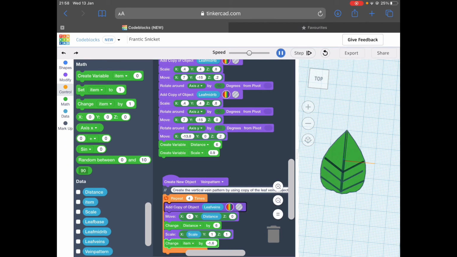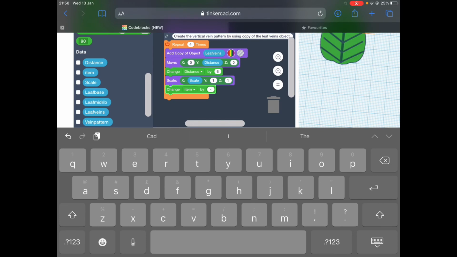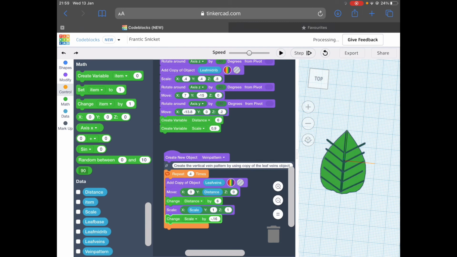Scaling it down by 1.6, scaling it down. Okay, they all look to be the same size, so I've obviously encountered another problem here. And looking back over the instructions, it's not negative 1.6, it is negative 0.16. I'll just double check all my other instructions just now. Oh, that's why we haven't changed the scale on there. So if I press play for that again and speed through it, we'll see, yep, these are adding up correctly.